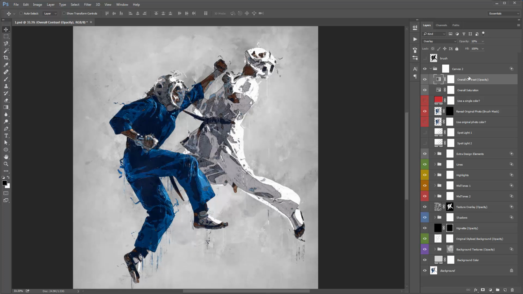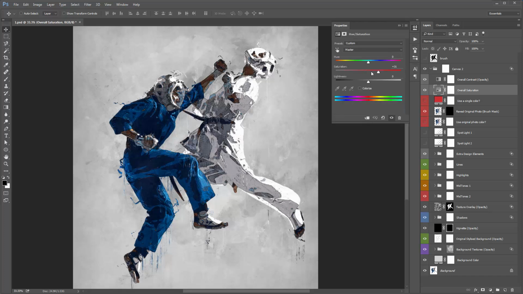Some of your designs you might not need to add contrast, some might need a lot, so it's there to experiment with. Overall saturation, if you double click on this one, you can see this saturation handle here. If I drag that to the left, it makes it black and white. All the way to the right, it blows it right out, way too much saturation. But by default, I've actually moved away from the original colors of the photo a bit and added a bit more saturation. So if you want to revert back to more of the original colors, just drag that saturation back to around 0.